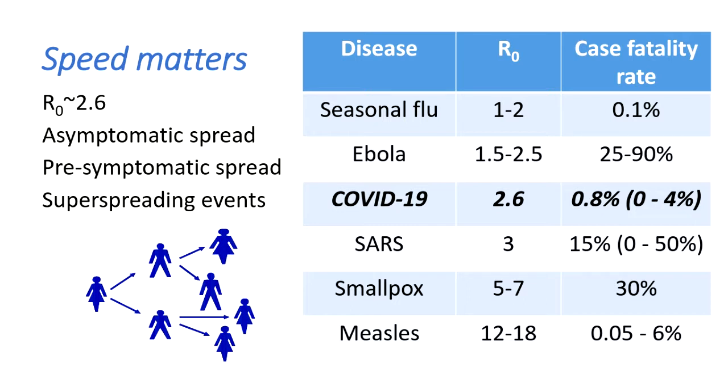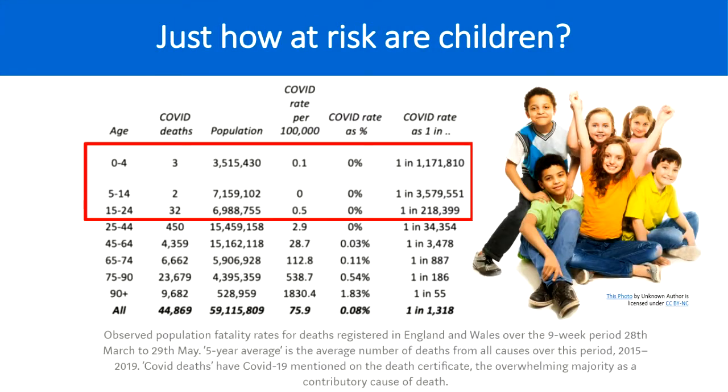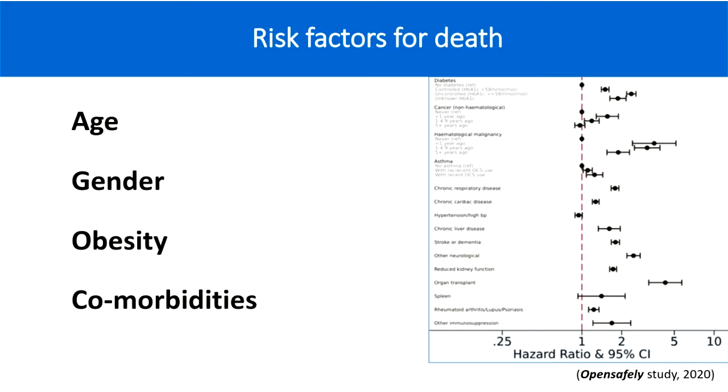Okay, moving on. So what are the risk factors for death? So we know that age is bad for you. The older you are, the risk of death is higher. Interestingly, men are more likely to die than women. So yet again, this shows why being a woman sometimes is advantageous in health terms. We know obesity is a risk factor, partly around the difficulties in ventilating people who are obese. And we know that people with certain health conditions, especially those with cancers, bone marrow problems, for example, are at very high risk of death.